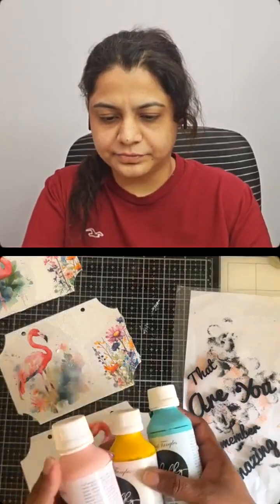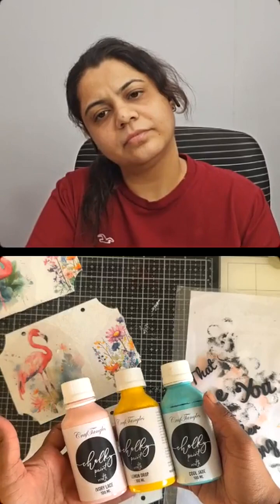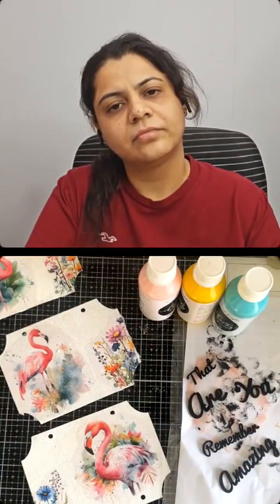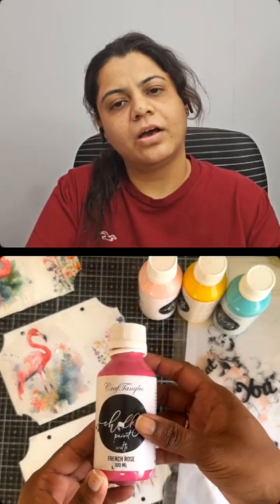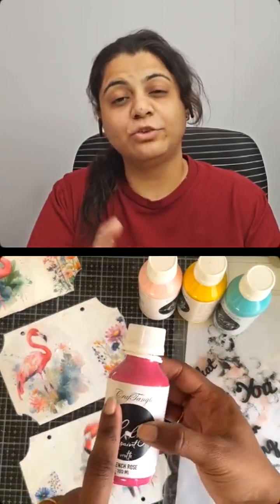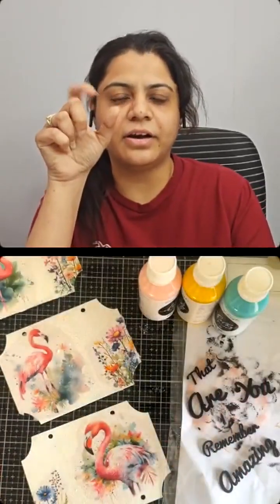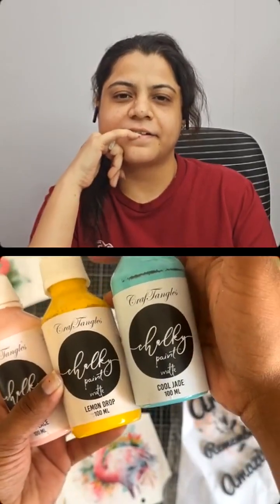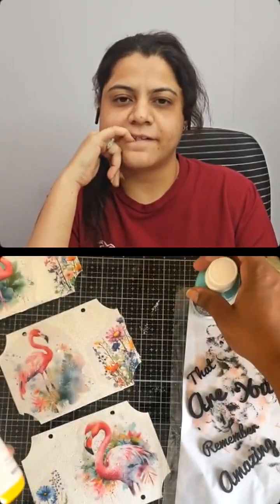So I'll be using complementing shades, which are already in our project, right? These, and maybe a tinge of this. Maybe I'll name the color names, chocolate, because I know that will come later on. This is ivory lace, this is lemon drop, and this is cool jade. Okay. And maybe I'll do some splatters with this.